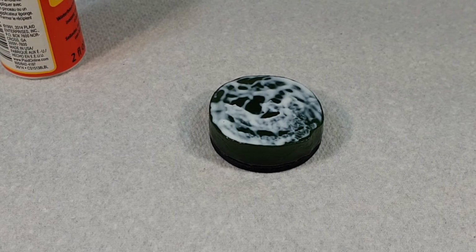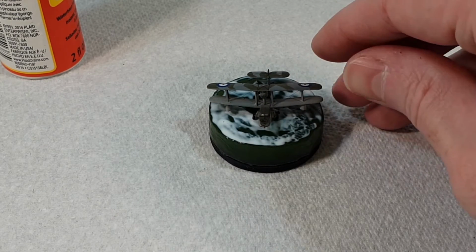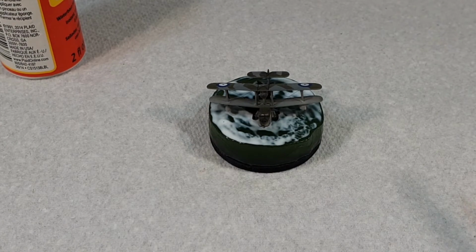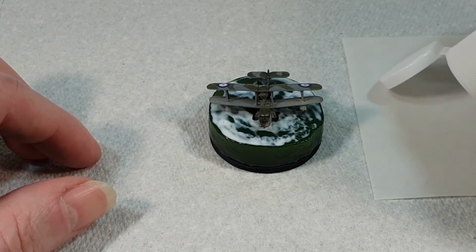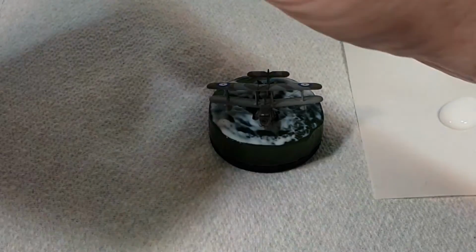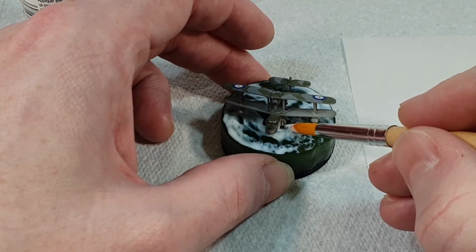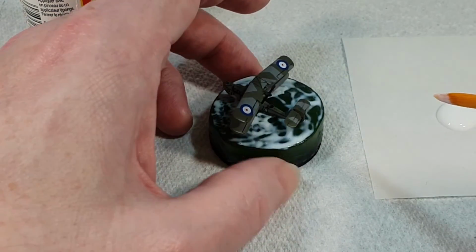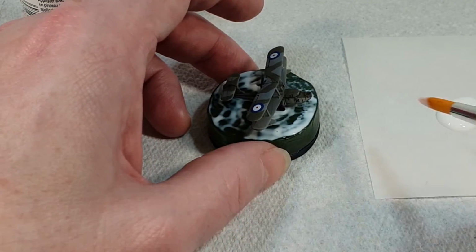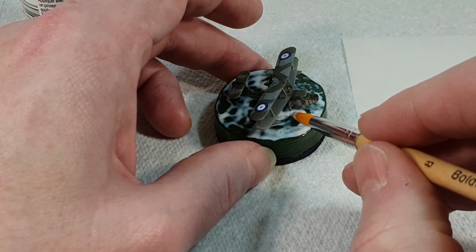Right, now for the tricky bit. We're going to pop the plane on in the middle. I know it's got the wheels down, but there's not really a lot we can do about that. I've got a piece of paper. I'm just going to put a little bit over the top of the wheels because I want it to stick to the base. But what I'm also doing is trying to create like a bow wave.